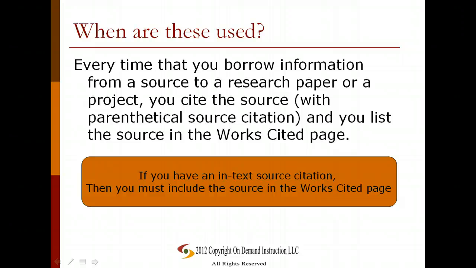Okay, so when are these used? Every time that you borrow information from a source and put that into a research paper or project, you need to cite the source. You'll cite the source with your parenthetical source citation or your in-text source citation, same things. And you'll also list that in the Works Cited page. If you have an in-text citation, you have to include that particular source in the Works Cited page. They have to be in both places.